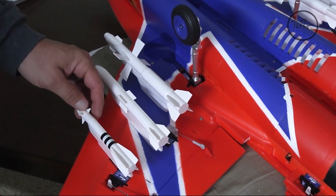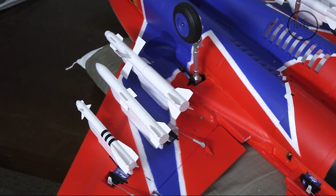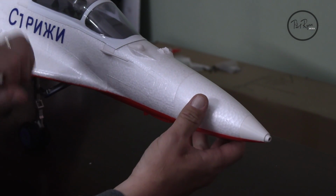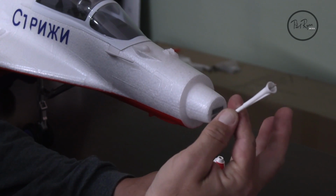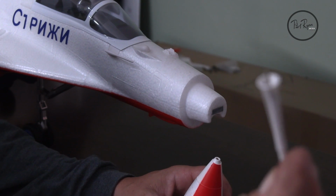And that got broke. That's my fault. I'll have to fix that. Oh my goodness. It's time to glue on the verticals, you guys. Holy smokes. Okay. Magnetic nose cone right there. It's plastic up here, which is very nice. And that is how you attach your pitot. Nice plastic bit.